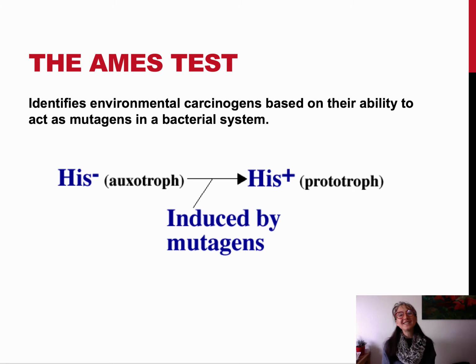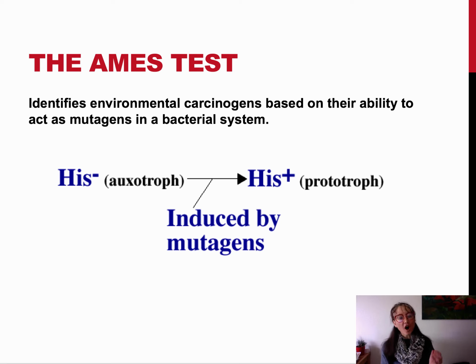The Ames test was invented by a very sexy-minded 1970s researcher in California, Bruce Ames, and he really realized that we could utilize a bacterial system to help us determine if some chemical was likely to cause cancer. And the way that he did this was to look to see how likely it was that that chemical would cause mutation in a bacterial system. And he used a particular bacterial system.